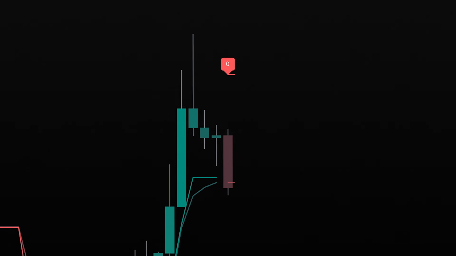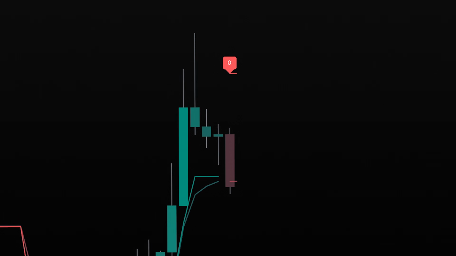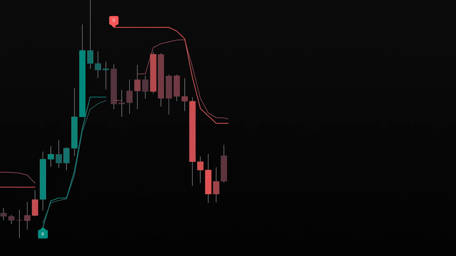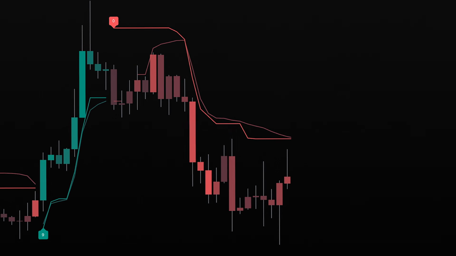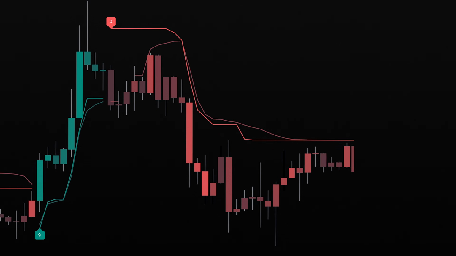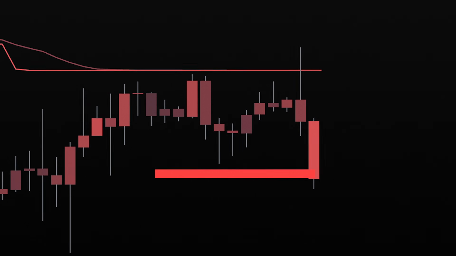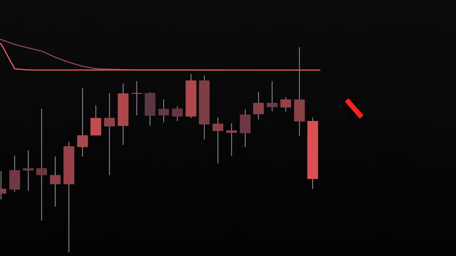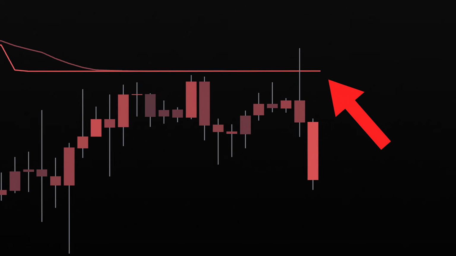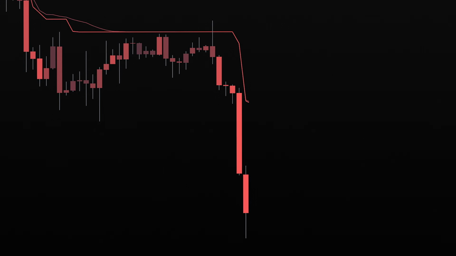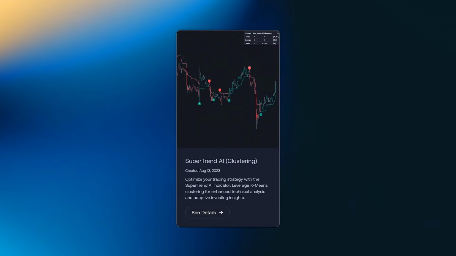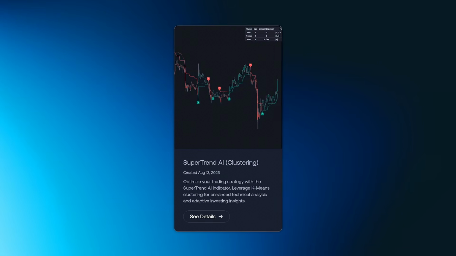For example, in this case, we see a low-rated signal, so entering at this point would be a bad idea. However, as the price begins to move, we can see that a trend is clearly being established and we can start looking for an entry. So we can wait for a pullback, and by using candle coloring as confirmation, we can take an entry when the price breaks a significant low. At that point, the trailing stop can be used for stop-loss placement, allowing us to aim for a 1-2 risk-to-reward ratio or more. This indicator is incredibly powerful and represents a true breakthrough in traditional trading indicators.